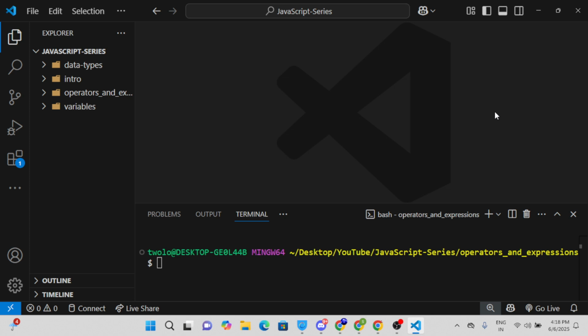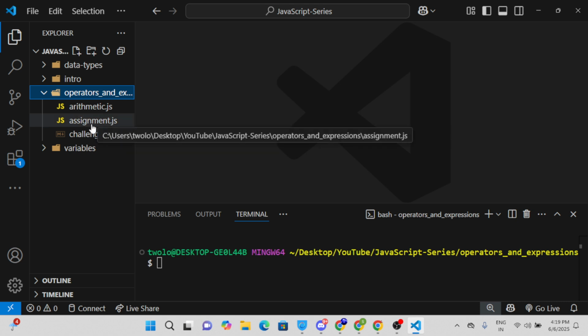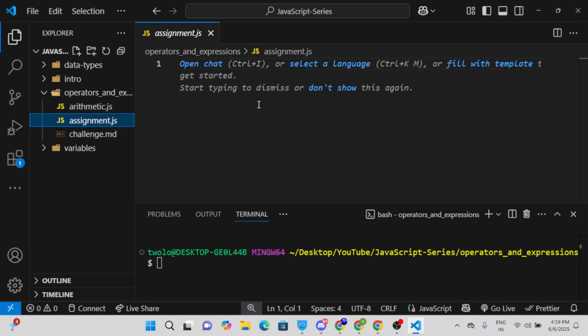Let us talk about assignment operators. We have seen assignment operators in a previous video, and for this one we want to dive into the details and also introduce new operators as well. For that, I've created a file in this operator folder called assignment, and it is empty, so you can also create an empty file and call it whatever name. So let us see the first example.